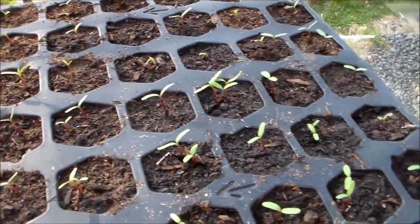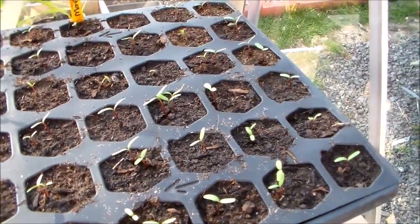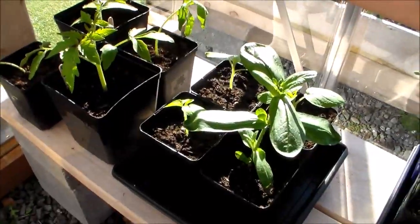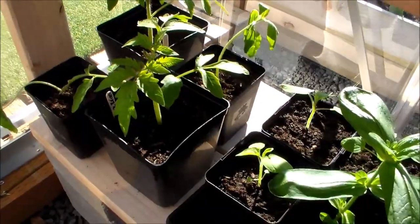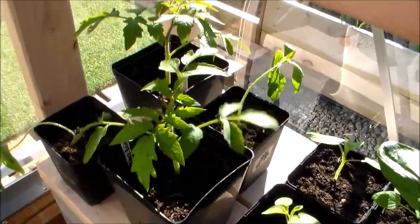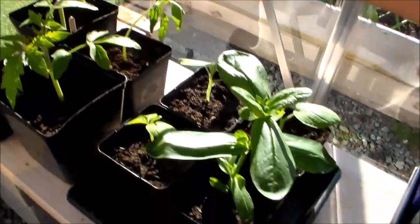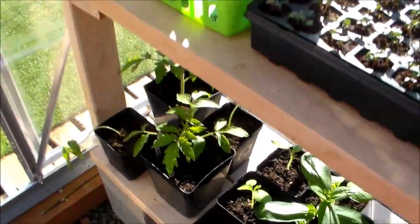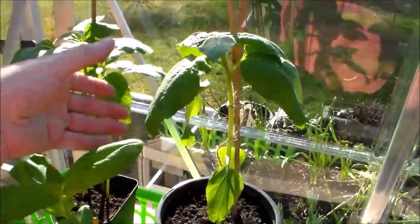We got some marigolds popping up too. I'm spending money on marigolds and I'm like, I could save so much money just by starting my own seeds. These are my sacrificial plants — I'm not quite sure how they'll react with the overnight temps here in the greenhouse, but I'm hoping they'll be okay. I'm putting a few of each kind in here overnight just to see how they do, and slowly acclimating them to the sunlight.